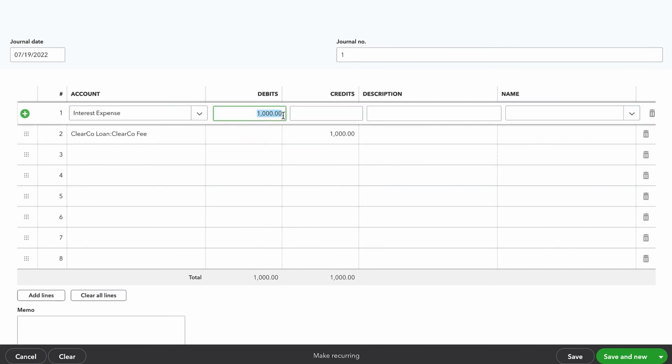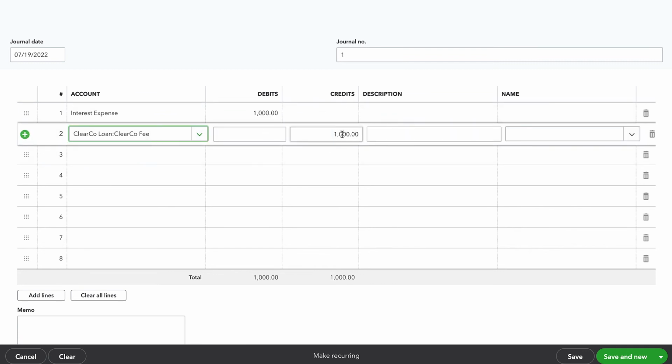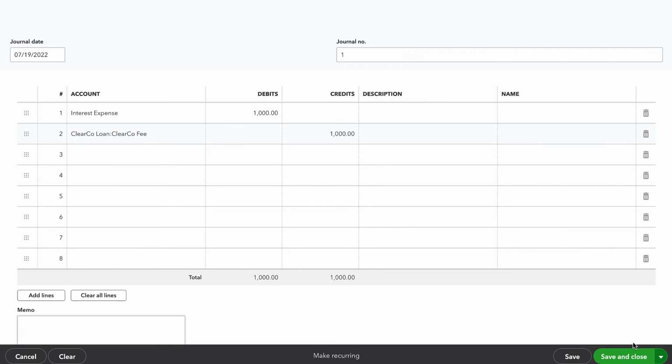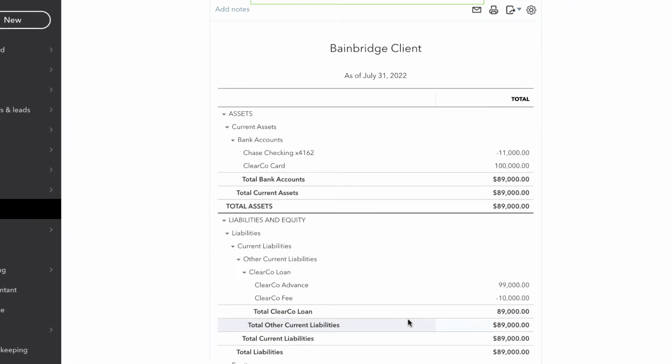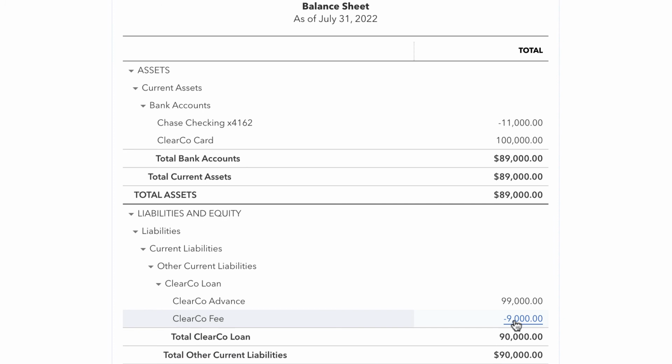So debiting an expense means we're increasing or posting an expense. And when we credit a liability account, we're increasing the balance of that account. Remember that this account started out as negative, so this is going to bring it from minus $10,000 to minus $9,000. What this shows now is that we still owe them $99,000, including the financing fee, but we've effectively paid down about 10% of it.